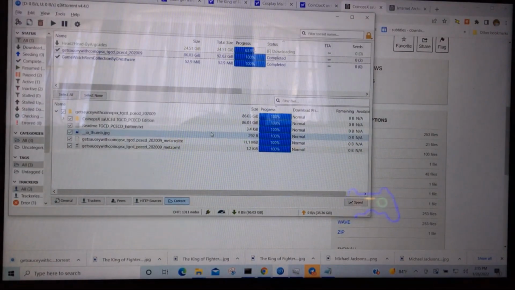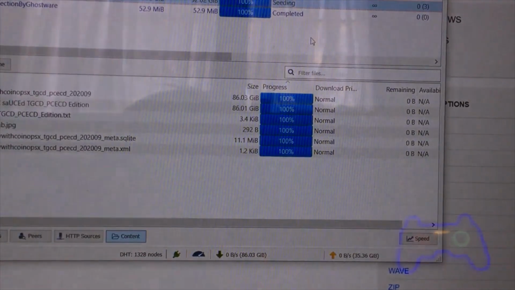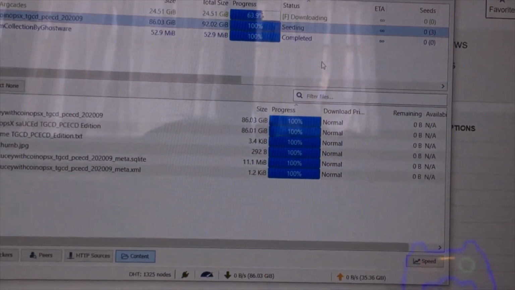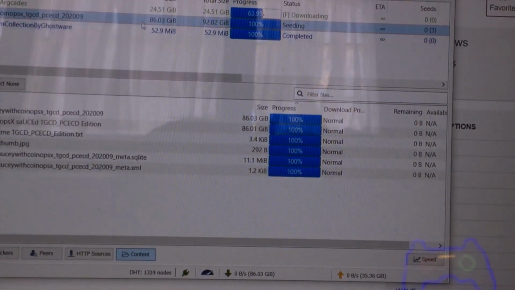When you finish downloading, it's going to say seeding. Seeding means that they are actually sharing this with some other people. So I already finished downloading this one, which is the PC Engine. Normally it would say something like this. Seeding, I think that's what I said. Not speeding, but seeding. Yeah, I was right. S-E-E-D-I-N-G. Okay. So once you see that, that means it is finished downloading. You just do pause, and it says completed. So that is already finished downloading.